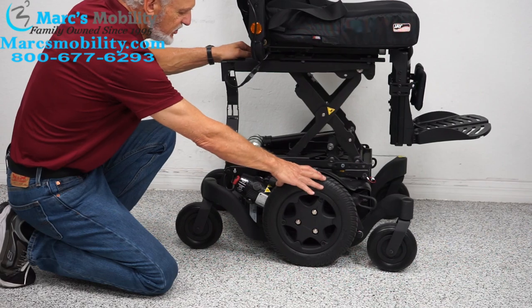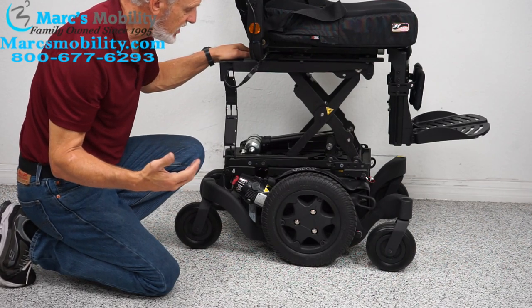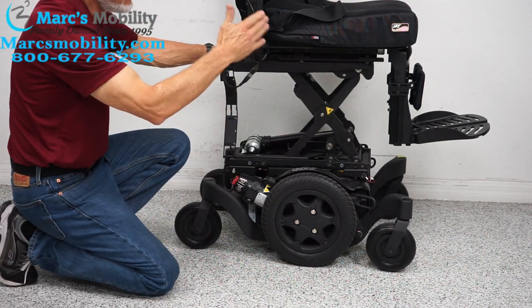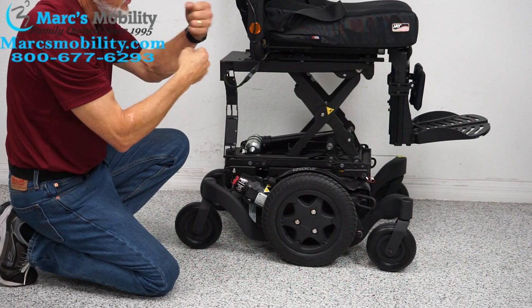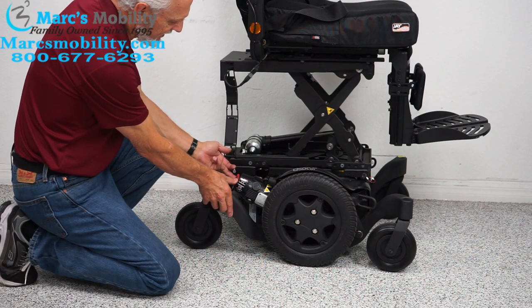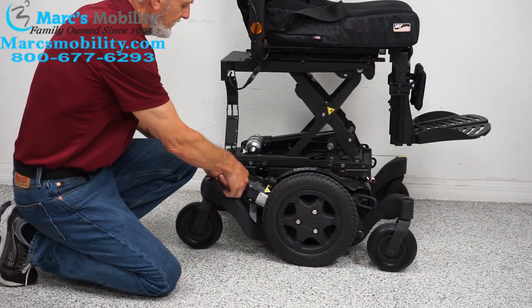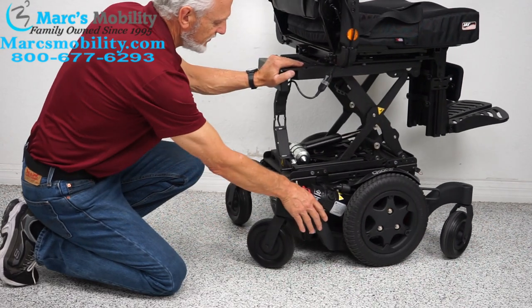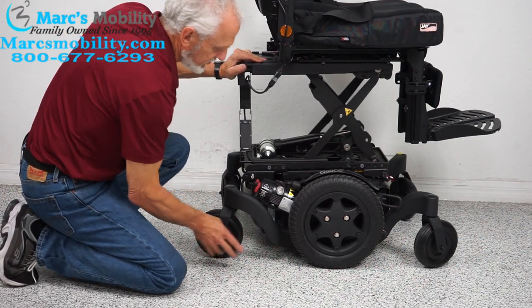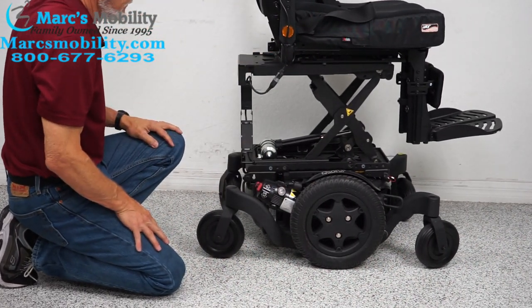Right now, you can see the chair probably weighs 350 pounds, the way it is there. I can't push it. If I had an issue with the chair, how would I push it? Well, what you would do, you would turn the power off, and hopefully the seat is down, but it doesn't matter. It'd be better if the seat was down. Power off, you want no resistance in the motor. There's your motor, and you can see the red handle on it. If I flip the handle this way, you can see, whoops, wrong way. You can see now I'm in neutral, okay? You see the wheels unlocked, okay? When you've got both motors, you have to do both motors on both sides, unless you just want to go in a circle. Now you're back in gear. You can hear it, you're back in gear, okay?